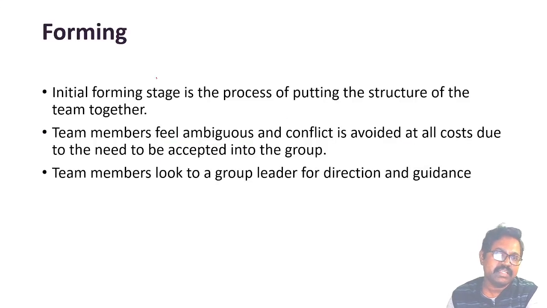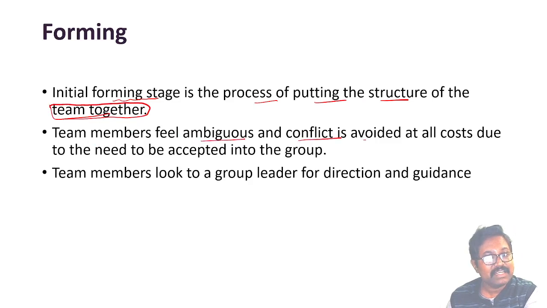So forming means it is the initial stage, a process of putting the structure of the team together. So the team will come together. This is the key point. The team will come together, and team members will feel ambiguous, and conflict is avoided at all costs due to the need to be accepted into the group.